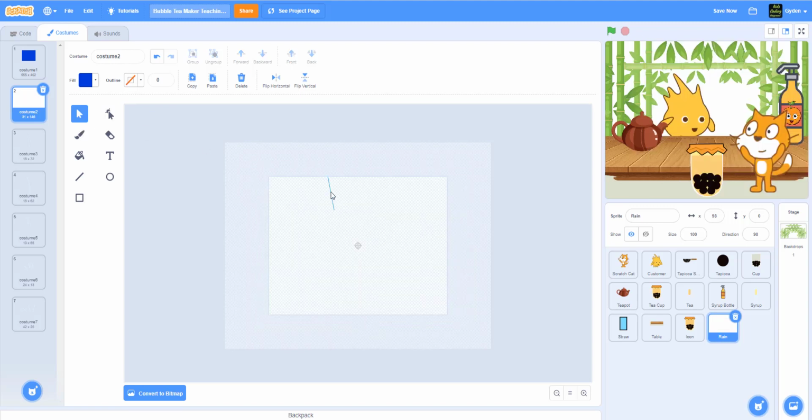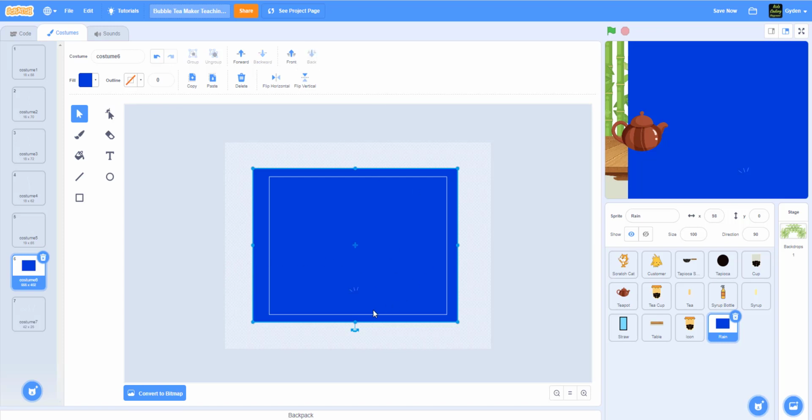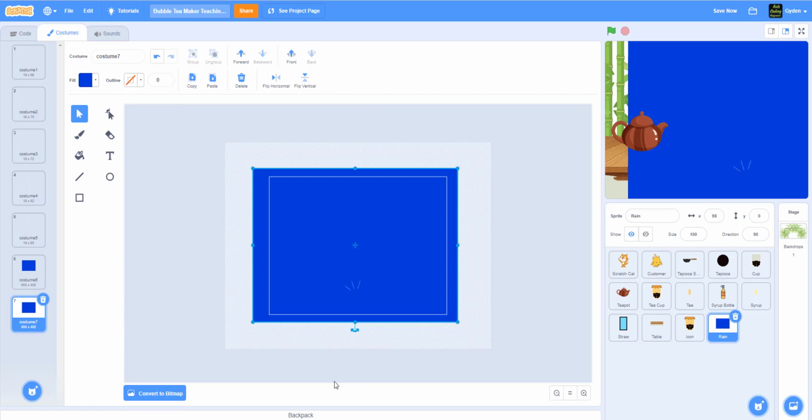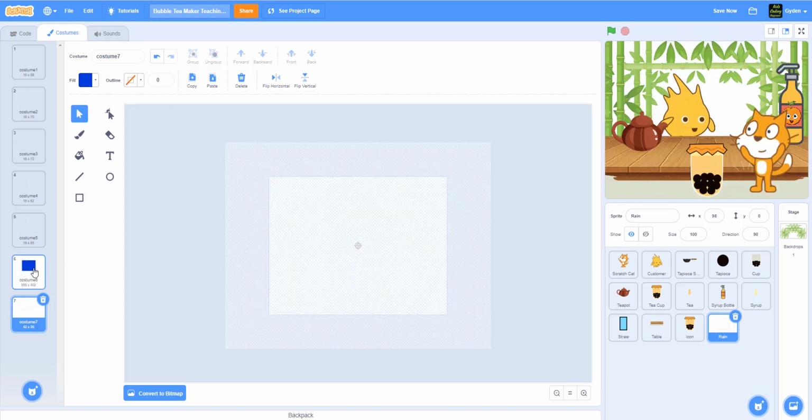So let me delete this one. At the very end, we can actually see, if I go to the back layer, you see three little dots, and then the last one, you see three little longer dots. So basically we drop down and we create a splash for the rain. We will probably have a video later on on how to do the rain effect, so you guys can learn from that. All right, okay, so I hope you guys understand all the sprites for this game.